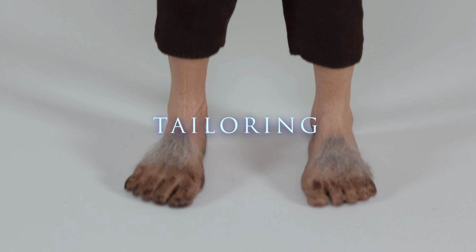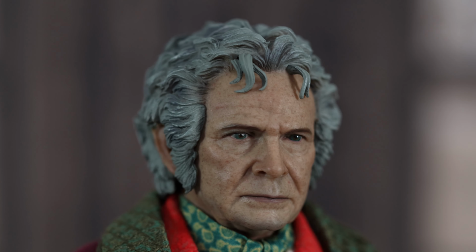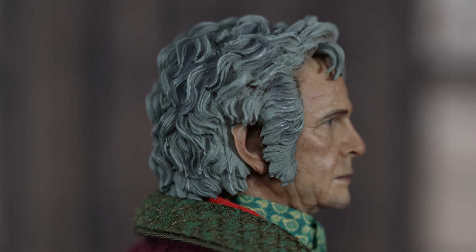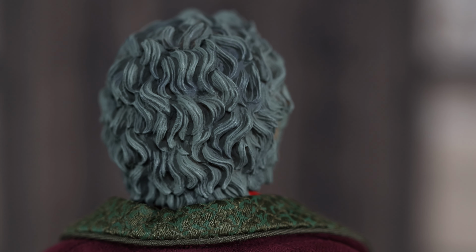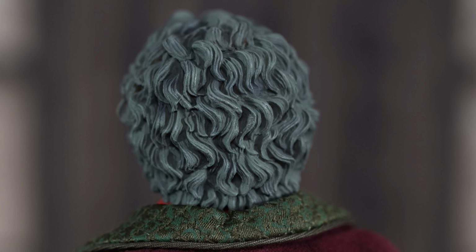And let's take a look at this beautiful head sculpt here of Bilbo. Man, the texture, the paint application is phenomenal. And this is not even a Crown Series figure, and it looks great. They've really done an amazing job throughout the years and kept on improving their craft. And I would say, I got a lot of their favorites, but I would say objectively, the best head sculpt is still Gandalf the White, right? But this is nothing to sneeze at. I would say this would be number 2, and I would say Gandalf the Grey would be number 3, just because this is just up there, man, when it comes to head sculpt.